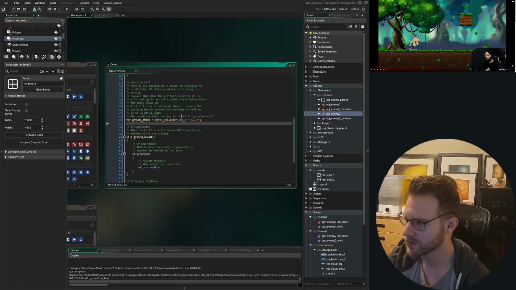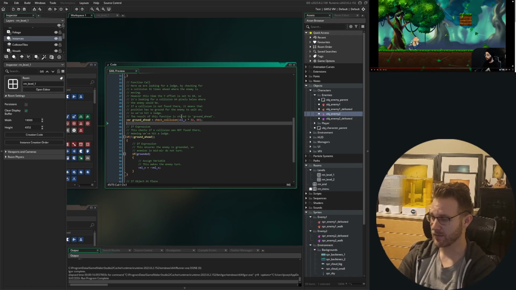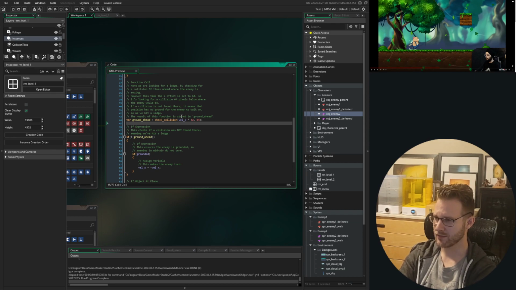If expression, this checks if a collision was not found there, meaning we've hit a ledge. If there's no ground ahead, this ensures the enemy is grounded, so the enemies in midair do not turn. If grounded, sure, and we're inheriting that from the character parent, velocity x minus... decrements by itself.